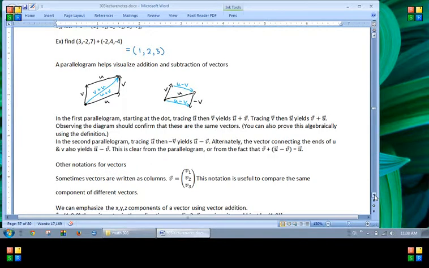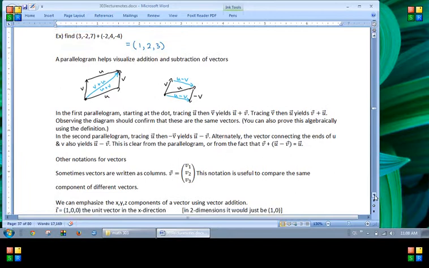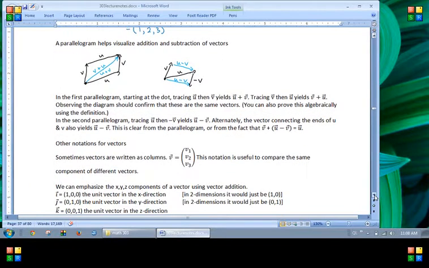So another way of representing vectors. We talked about the x component, the y component, and the z component as simply those three numbers. Well, there's a notation that emphasizes that very strongly. The idea is to talk about x direction units, y direction units, and z direction units. The x direction is represented by the vector i. So i is 1, 0, 0, which is the unit vector in the x direction. j is the unit vector in the y direction, and k is the unit vector in the z direction.